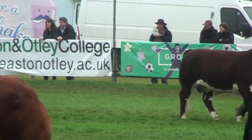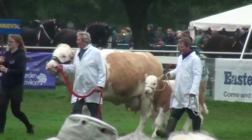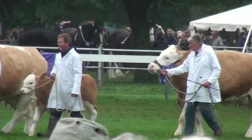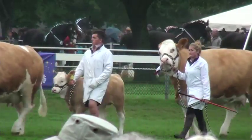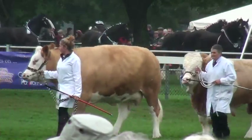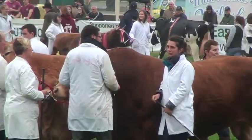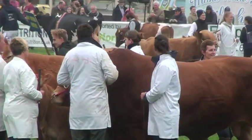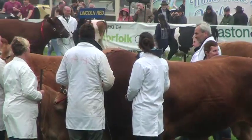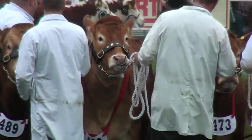The Lincoln Red, Lincolnshire, the Red Poll follows on, and then we come to Sussex. So you have the three red breeds that often confuse me, and nearly get it wrong again for a few moments as part of this parade. The Lincoln Red, progressive in its breeding practices and breeding programs, produced from a horned animal, a polled breed fairly early in its development. The Red Poll is the Norfolk, the original Norfolk cow, crossed with a Suffolk bull.